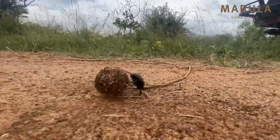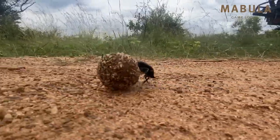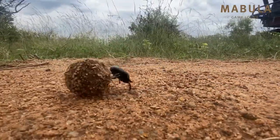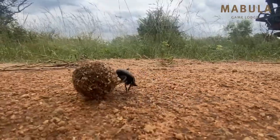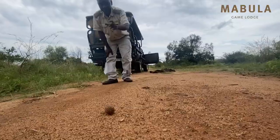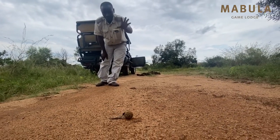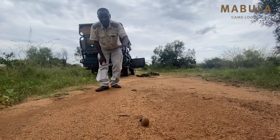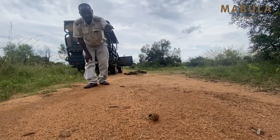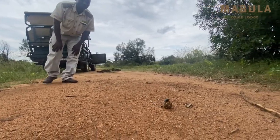The purpose of burying the dung at that depth is to protect the eggs so that nothing can dig them up and eat the larvae. The males will actually just roll the dung, bury it, and store it. At hibernation time, they'll find the spot where they buried the dung, hibernate there, and use it as food.